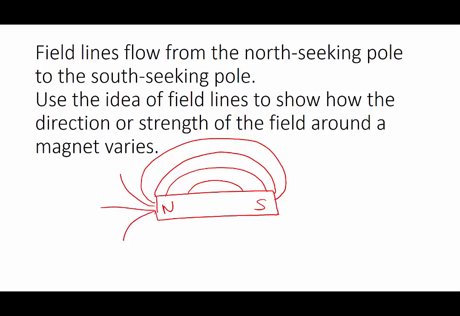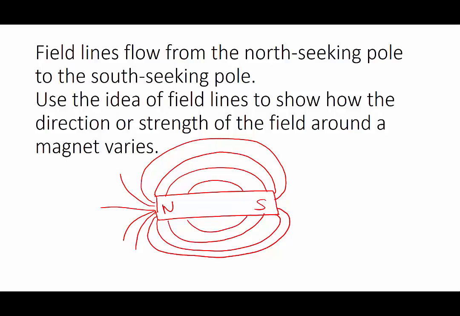Now, an important property of the field lines is that you can use them to see how strong the magnet is by how close the field lines are together. So in the places where the field lines are closest together, that's where the magnetic field is going to be strongest. So at the ends of the magnet, you've got those closer together field lines, which is why it feels a stronger force there than at the sides of the magnet. We draw arrows on to show the direction of the magnetic field, and we always draw that going from north to south.